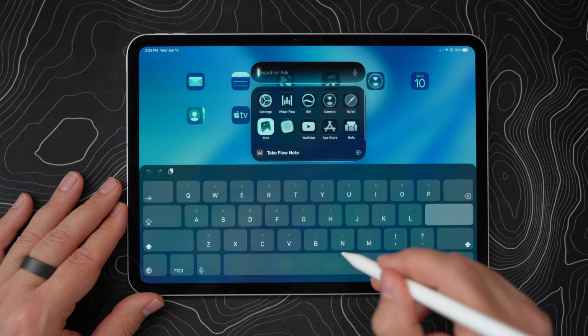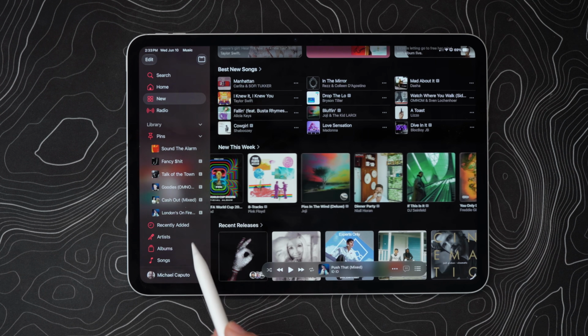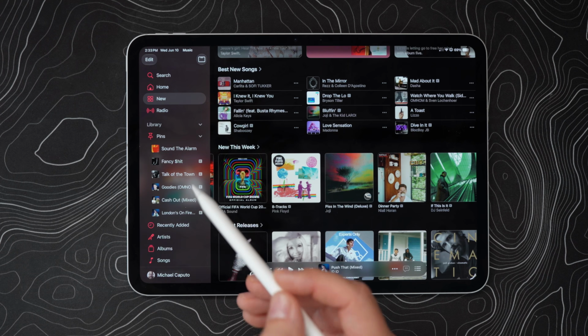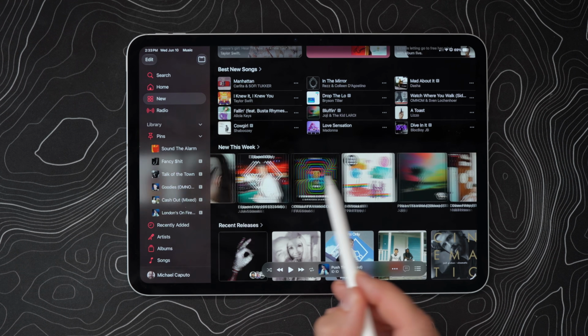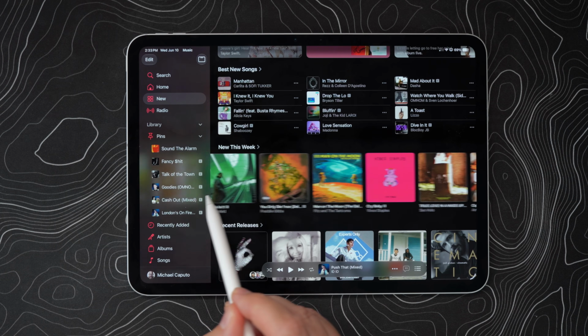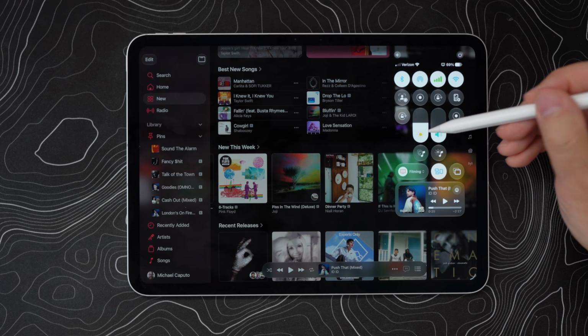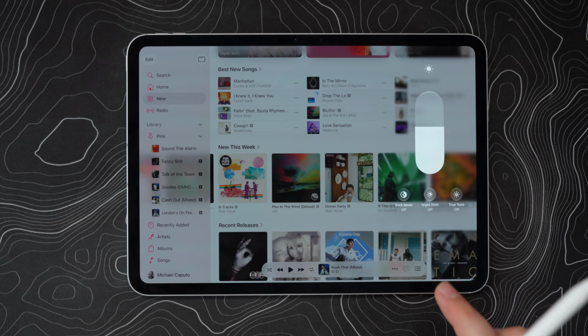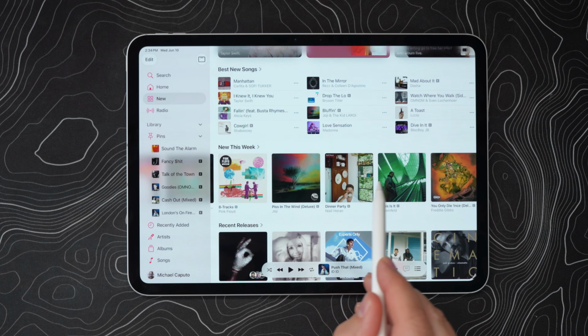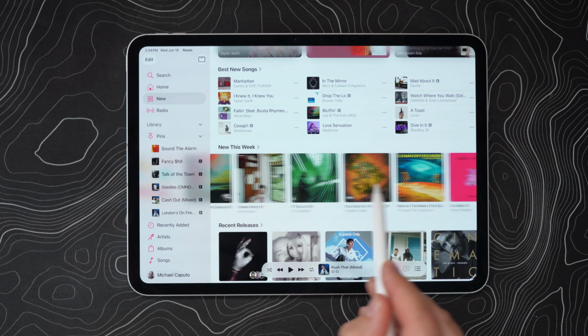All right, let's look at some of the redesigns coming to the apps themselves. So here, the sidebar is more opaque, and as the content goes underneath, you can see right here how it refracts the album art. This is actually a very cool detail. Let's see if we can put it in light mode and see how it changes. Sorry if that got super bright for you on camera. Same thing. It's a very, very cool detail.